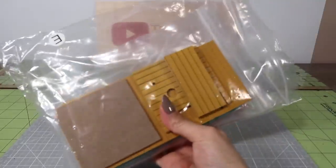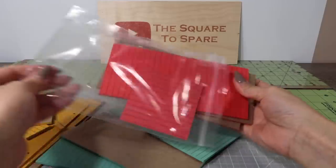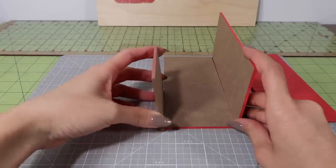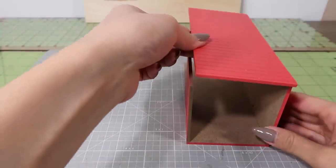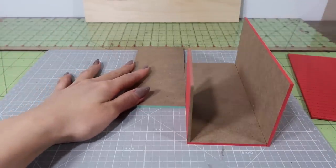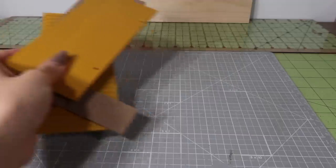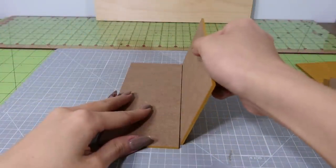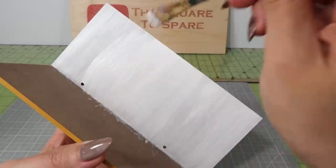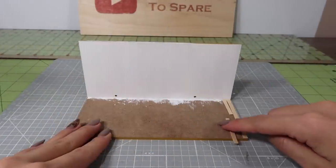Next up is the second floor. Take out all the structural pieces from bag letter E. We have our mustard color container, a teal one that we stole our piece from, and another red container. Add on the side wall with the long one on the right and the shorter one on the left. This final red piece is meant to be the roof, but we'll save that for later. Take the bottom teal piece and add it to the left side of the red container two and a half inches from the back. Just like we did on the first floor, add on your coffee stirrers for the look of hardwood floors. Then grab all your mustard pieces, add the side wall to the right hand side, and paint the interior of the wall white. Add a few layers for opacity, paint the back half of the mustard color side white, and install hardwood flooring to this container as well.